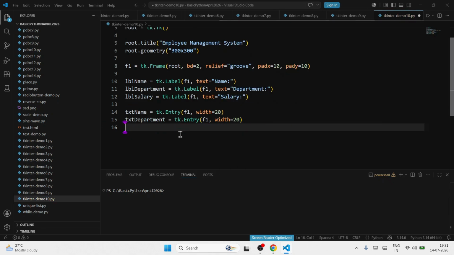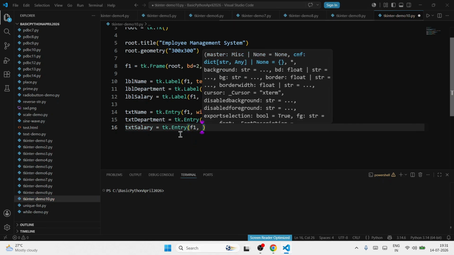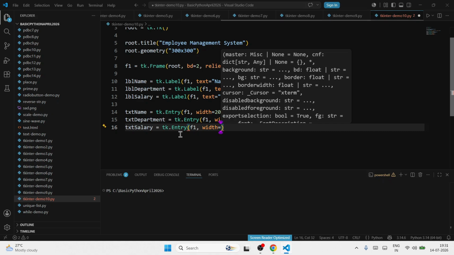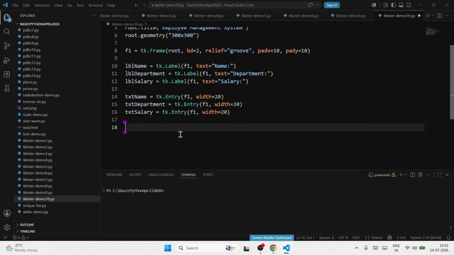Width 20 I'll give. Last is salary. Okay. Now what we have done is we have created these six widgets, three labels and three entry fields.